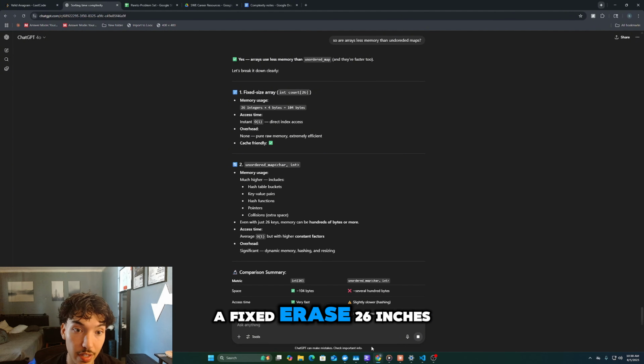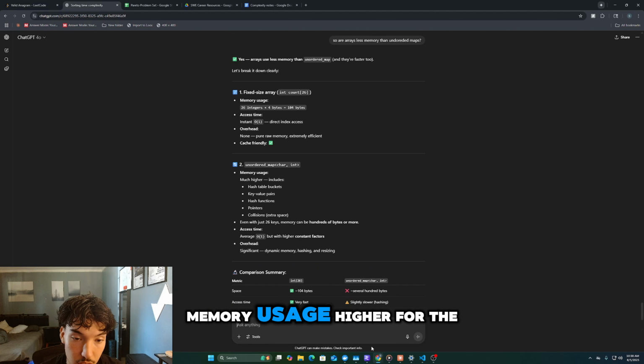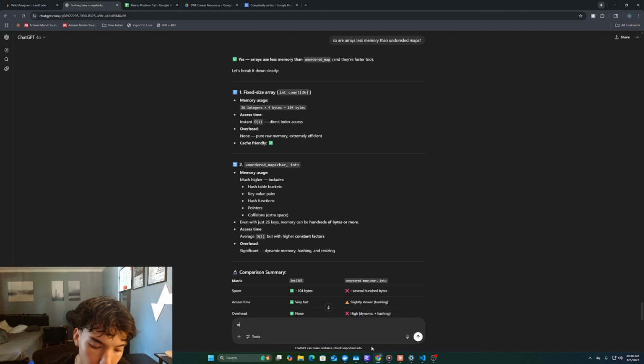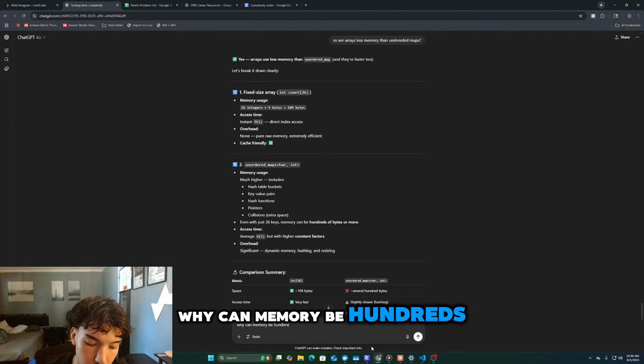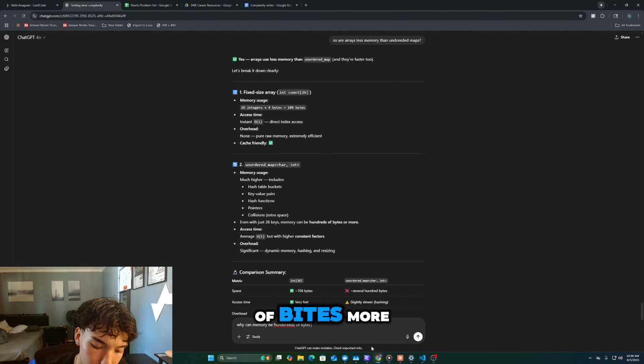A fixed array is 26 integers, 4 bytes, 104 bytes. Memory usage is higher for the unordered map. Even with just 26 keys, memory can be hundreds of bytes more. Wait, why though? Why can memory be hundreds of bytes more?